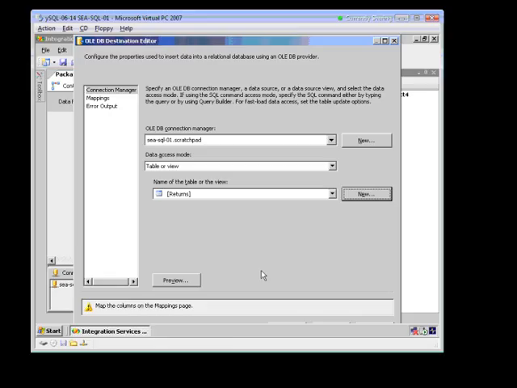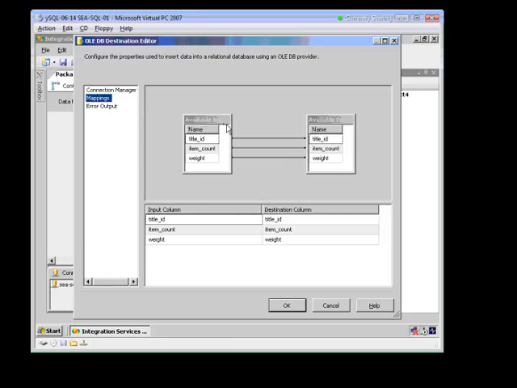Now we have to map the columns coming in from the input to the destination columns. Since we're creating a new table, integration services will be able to automatically detect the appropriate column mappings. The way it does that is we click on the Mappings tab here. And so here are my available input columns and my available destination columns. And it's just going to do a standard title ID to title ID, item count to item count, weight to weight. So if you called customer number one field in one database and customer number a different name of a field, this is where you would do the mappings of those different fields from the old name to the new name, based upon where the information is going to go.